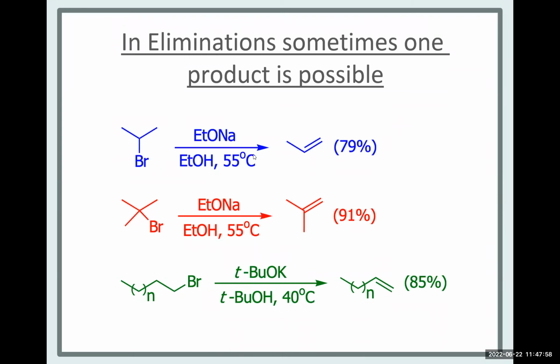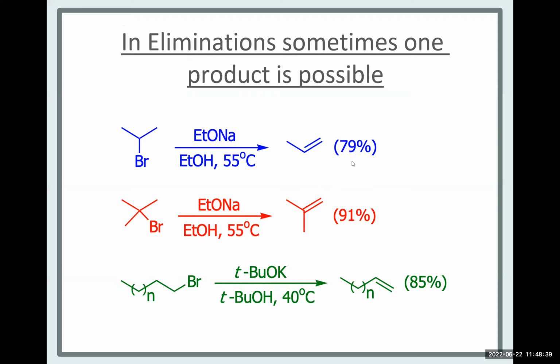So in elimination products, sometimes you'll have a symmetrical molecule and they'll be the same. So only one product is possible if there's symmetry. So there's symmetry here. You can cut right down the middle. Or in this one, all 3 of these are exactly the same. So any which way that it goes, again, symmetry. If you have 2 hydrogens present, symmetry. So no matter what, you're going to get the same product here and here. I don't like that example. I'll talk about why this example is the way that it is later. But you can see there's primarily going to be 1 elimination product. There's only 1 elimination product.